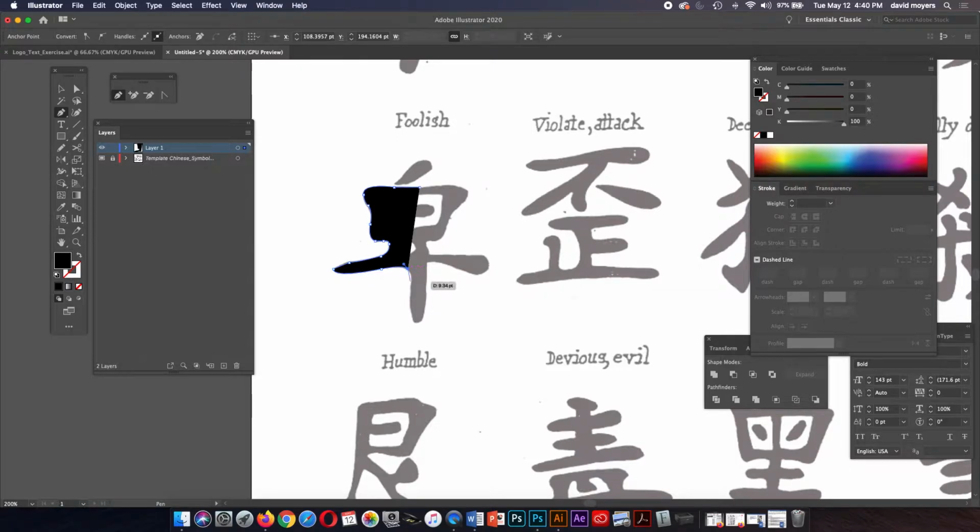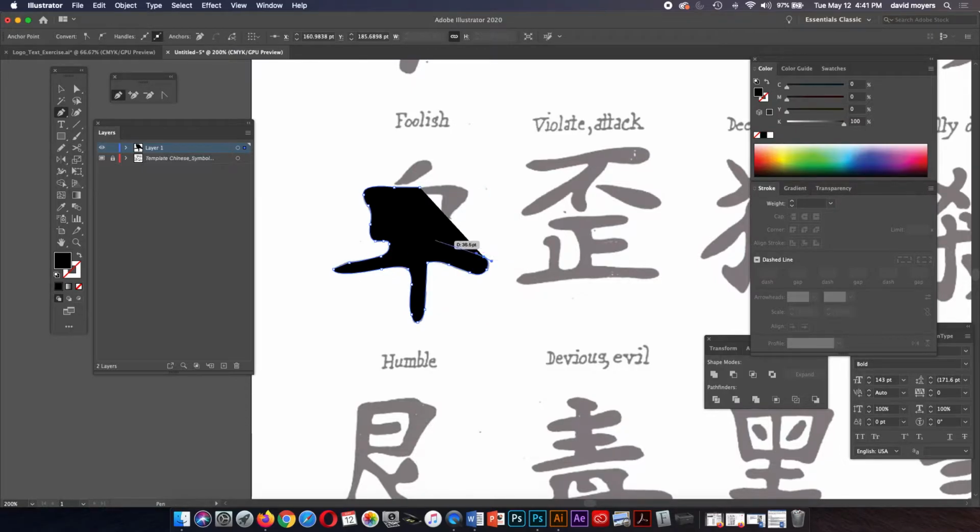The purpose for this exercise is that we're going to be making a logo later on, for our first project. I thought this would be a good exercise to familiarize everybody with the pen tool in case you haven't used it in a while. I know some of you used it this past week if you're working in my other class. So anyway, notice what happens as we go around here: we start to lose our template. It gets to the point where it's almost impossible to see what's going on.